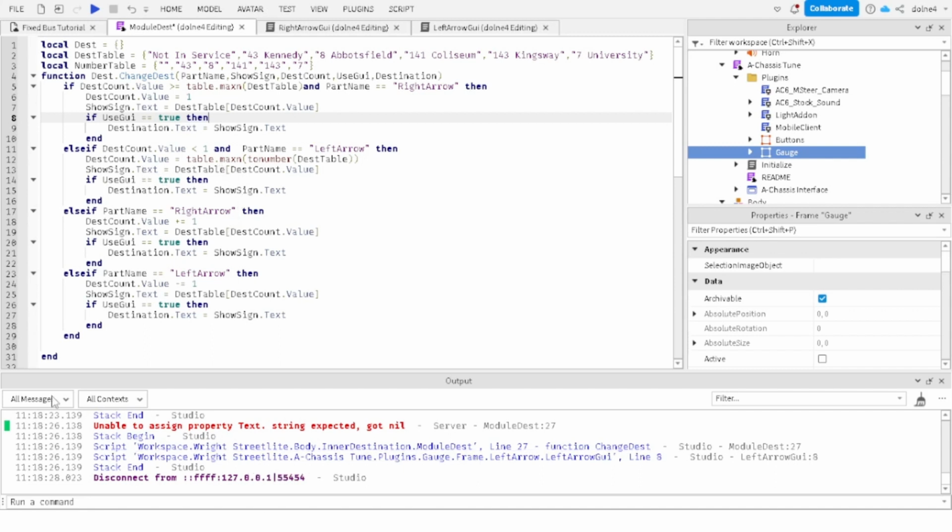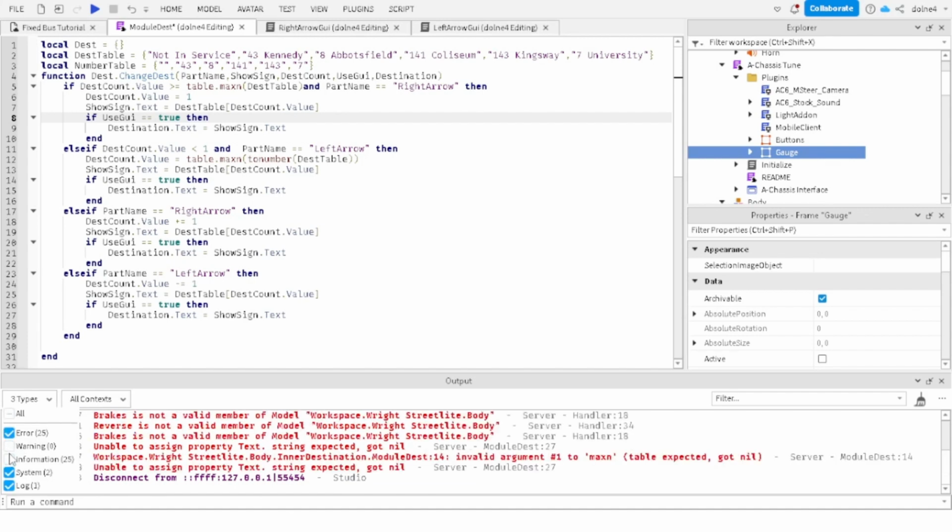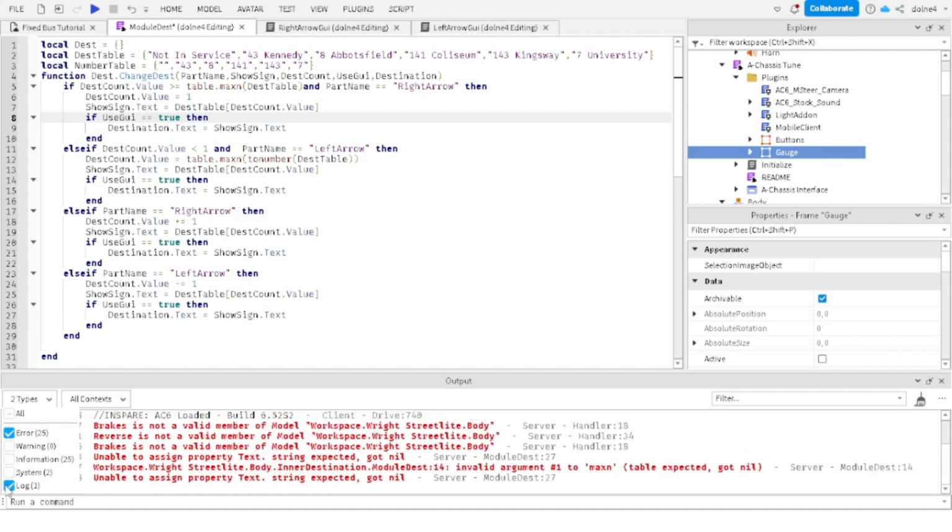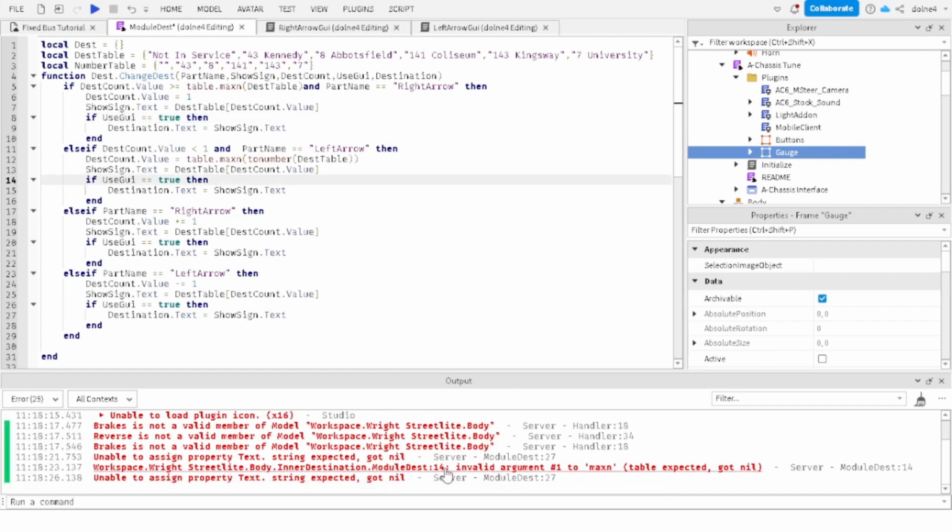So for the error I got, let's just check what that error was saying. This one's saying invalid argument. Okay, looks better, got nil.